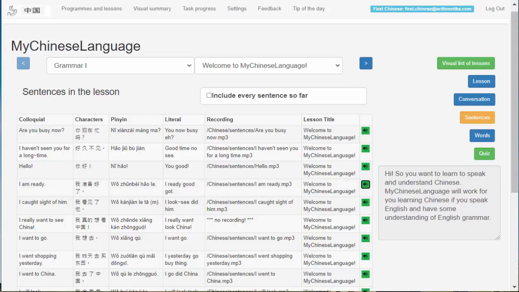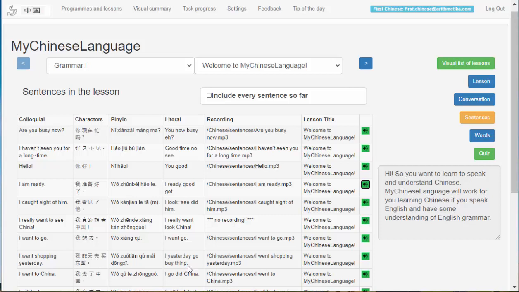The literal English column is the important link between English and Chinese for this course, because the literal English is a word-for-word translation of the equivalent in Chinese. Remember the sentence from the introduction, I went shopping yesterday. This translates literally as I yesterday go buy thing, which in Chinese is 我昨天去买东西.